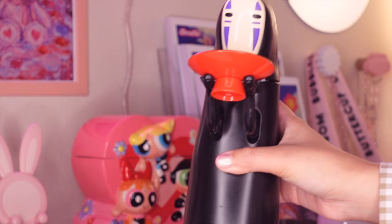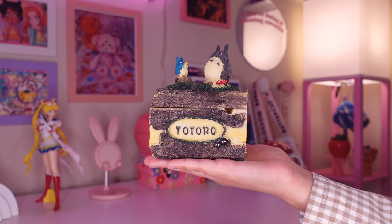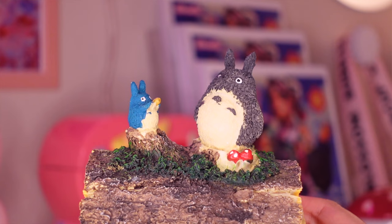It was gifted to me from my boyfriend a couple of Christmases ago and I am obsessed with it. This next piece is a little Totoro box carved out of wood — I'm pretty sure it's not a legit Studio Ghibli item. I got it at a random store in Japantown in Los Angeles and it was super inexpensive, like seven dollars, and I just thought it was really cute. You can put anything you want in it — I put cotton swabs because we keep this in our bathroom.